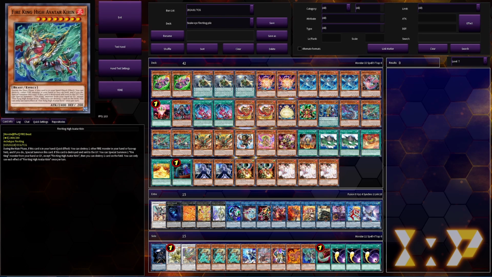And you have 3 Kirin. This is probably the best Fire King card in the deck. It helps you dodge targeting effects. It helps you destroy your cards on your opponent's turn. It helps you destroy your cards on a quick effect. It's just insane for the deck, and it's searchable, and you end off your turn with it, and it can help you extend your combos, and it's just an incredible card.